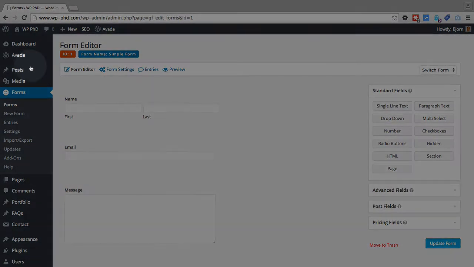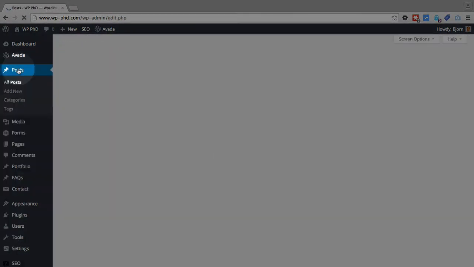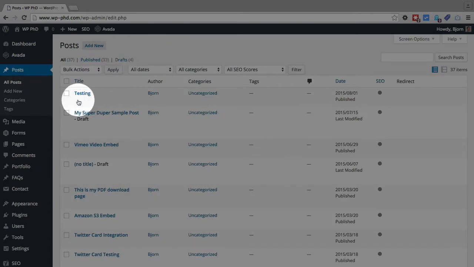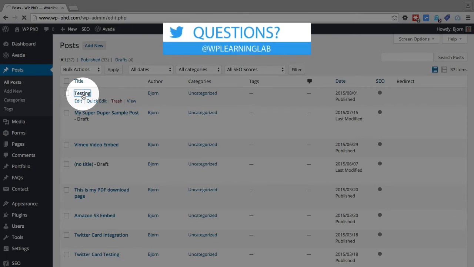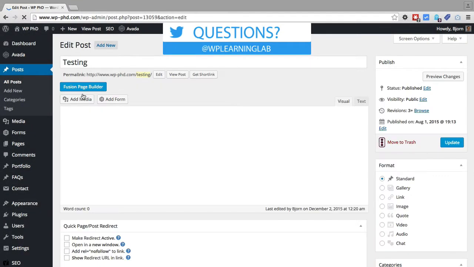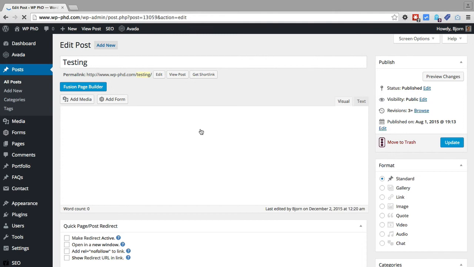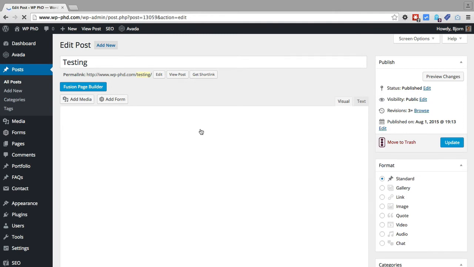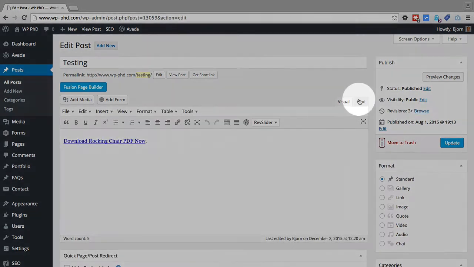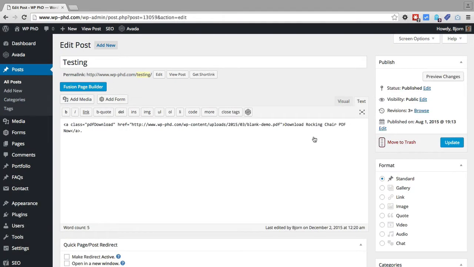So what you have to do is go to your posts or a page, either one, and I know this is kind of convoluted, but this is the best way to do it. Open a post or a page, any one, doesn't matter. Or if you're putting this into a post or page, open the one you want to put it into. But what we really want to do is just get the shortcode so you can import this into a widget as well if you wanted.